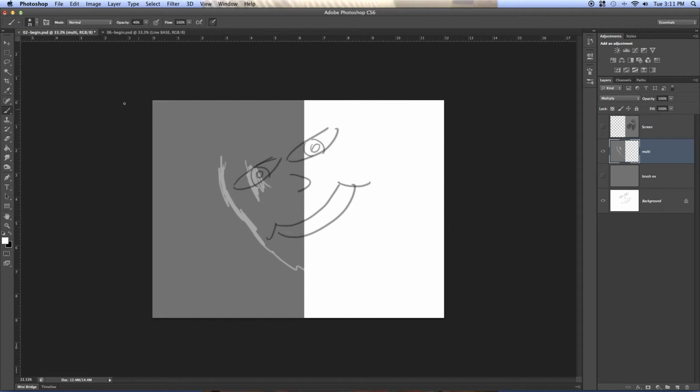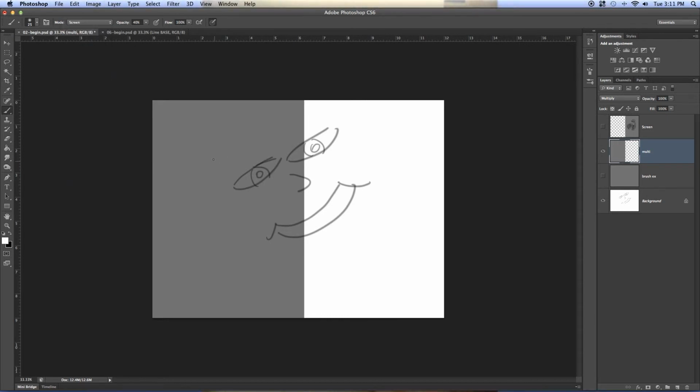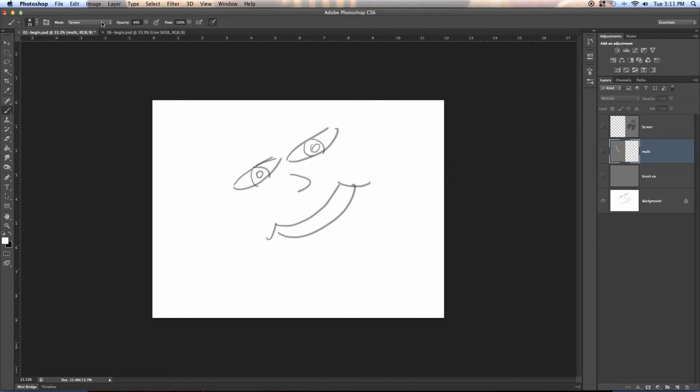You also have different modes with your brush. If I continue on with my design, I can go to the very top and I can even do a screen mode on a multiply layer. And it would appear lighter than before. If I go back to my canvas, I can do multiply.